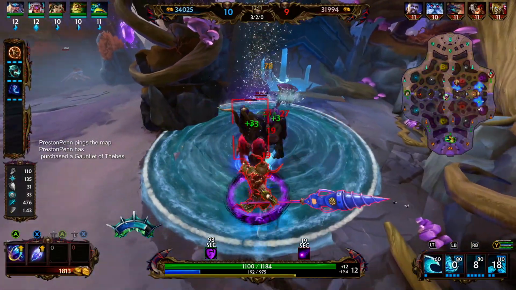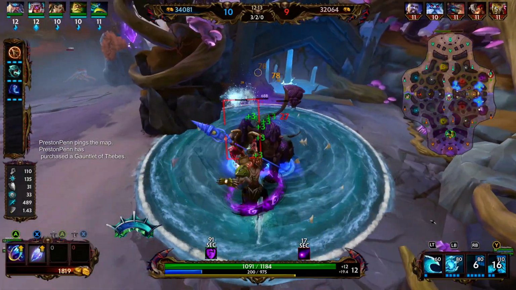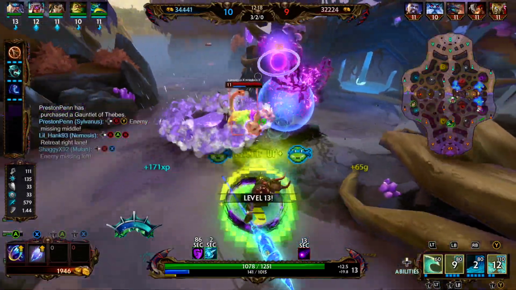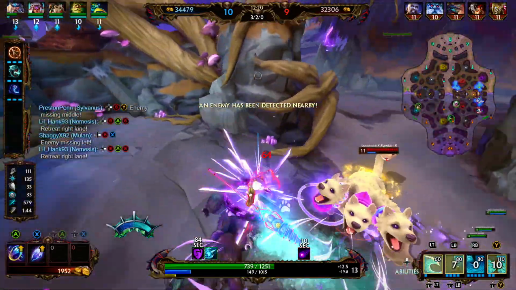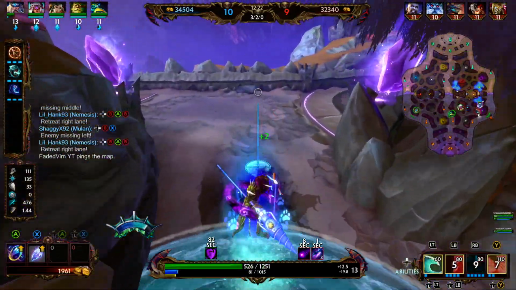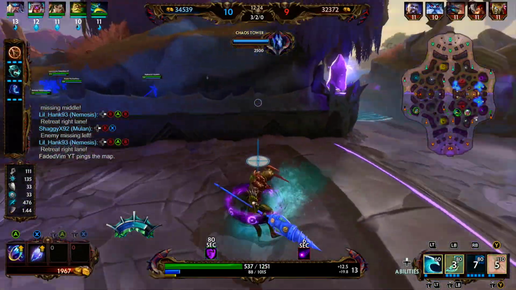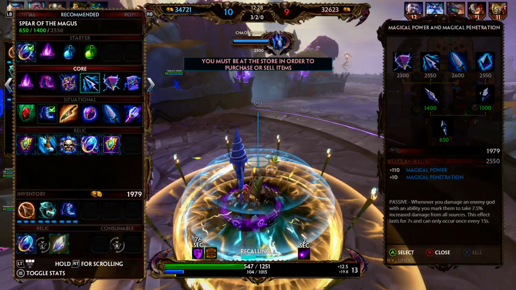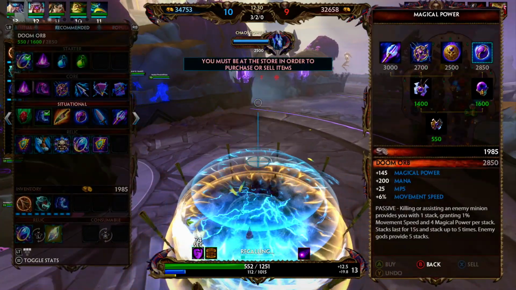We're going to start working on our purple buff. Retreat right lane. Retreat right lane. We have Ymir also rotating in. We try to pick up the purple, but we miss it, and that is completely fine. We're already wearing the enemy purple. We're going to go ahead and back ourselves, and we're going to start working on Doom Orb.